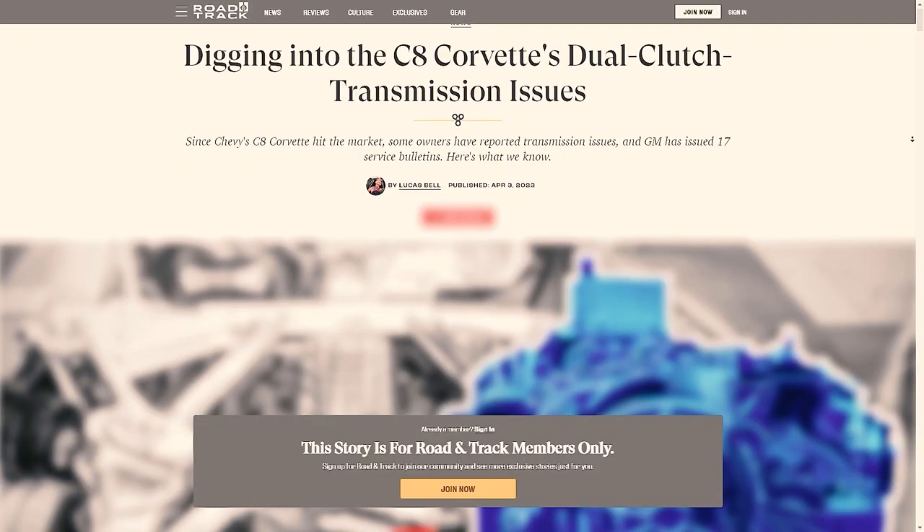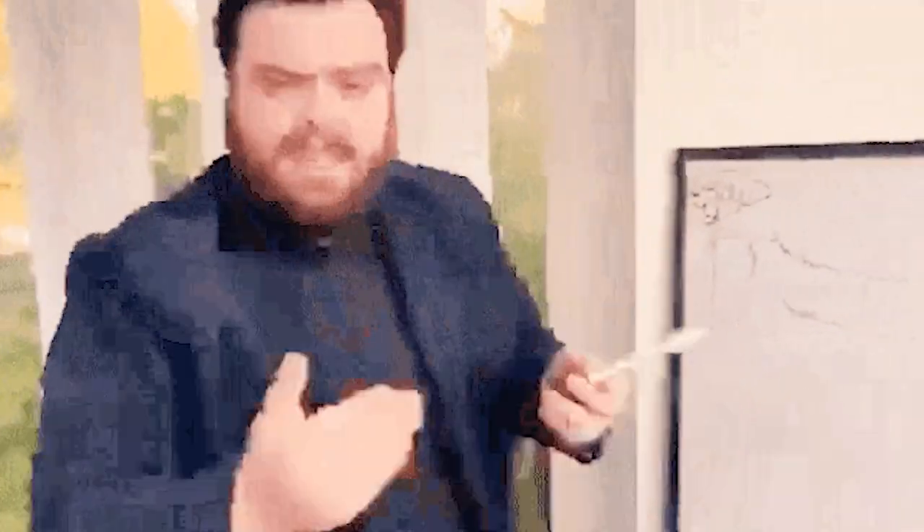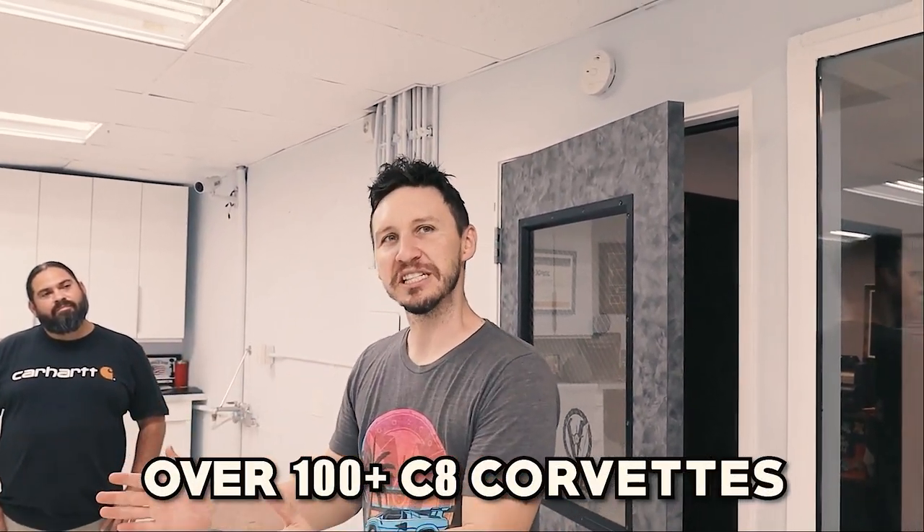All the full fronts we do — what sets us apart is we wrap around the edges. For example, I had a Z06 come in where the PPF was done at another shop in Texas. I was pointing out issue after issue. We've done over a hundred C8s now and I think we're on like number seven for Z06s. It goes back to attention to detail — we wrap all the edges, make sure everything is protected, and we stand behind it. If anything lifts, fades, or has an issue, we're here to help the customer. Other installers might say that's not a warranty item, but here if there's an issue with the installation, I'm going to take care of the customer.